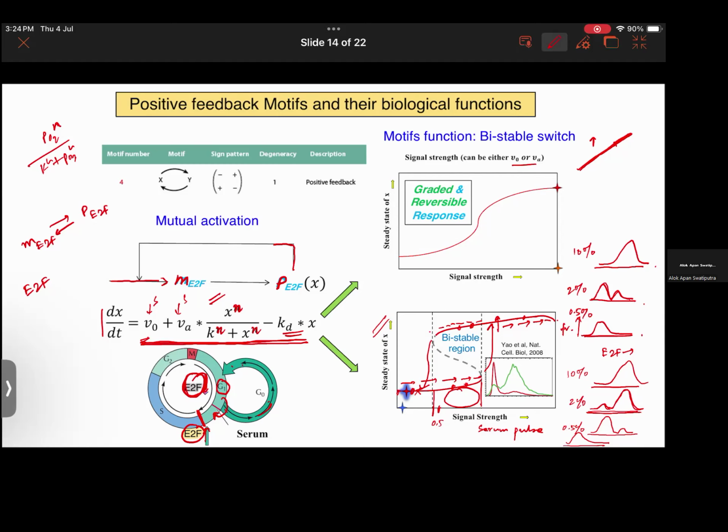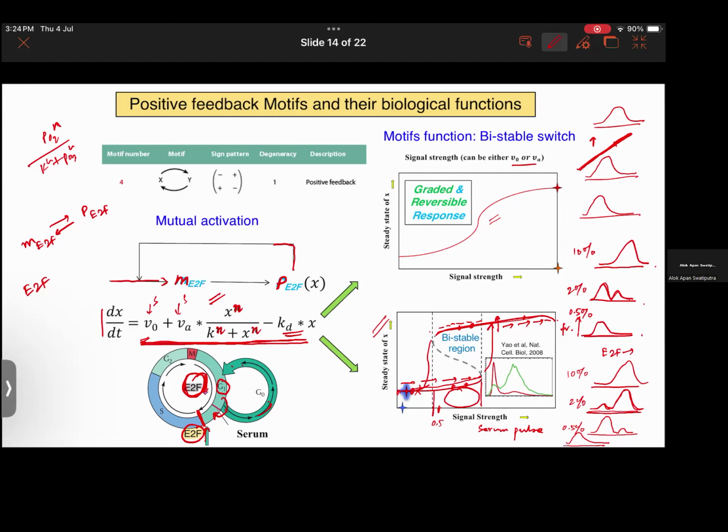Next, from this picture, this is never possible if you have a monostable system. If you have this, what do you expect? When you put low signals, you will see unimodal. And once you slowly increase, you will not see two distinct populations anymore, because this was a switch, right? So it's a 0-1 sort of situation. This is a monotonic increasing point. So the peak will keep shifting in a gradual way. You won't see low and high itself. It will be low, slightly more, slightly more, slightly more.